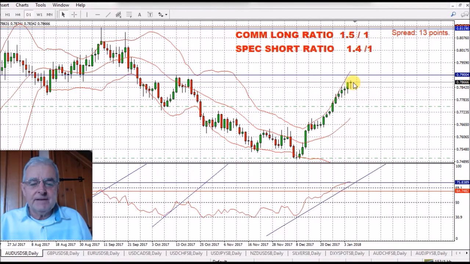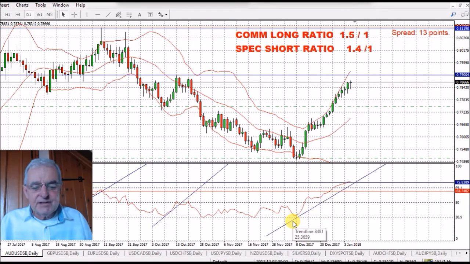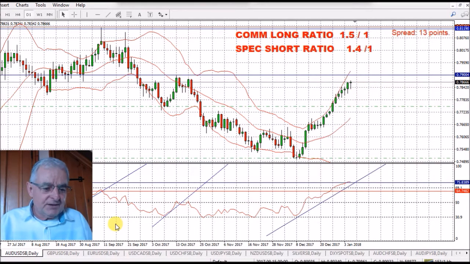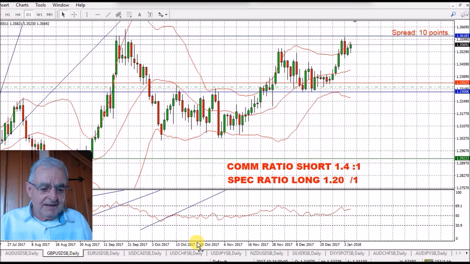bit more upside. This trend line has worked really well for us, kept us out of the trades apart from this sell limit that I put there, which is a bit disappointing, but there you go. It's had a lot more upside than I really anticipated, and I think we might actually just make the 79. So we'll see where that goes next week.